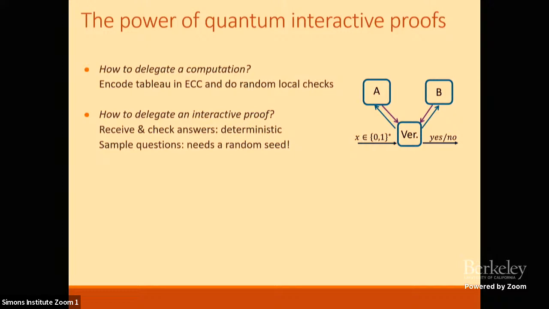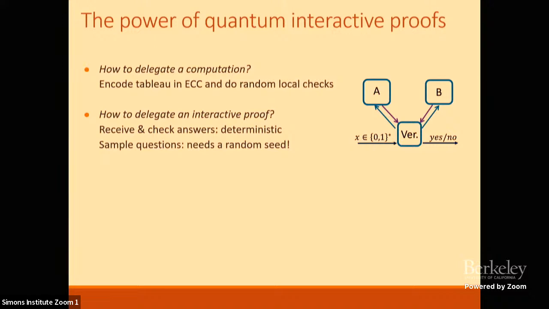The tricky part is the questions, right? Obviously, there's no way to delegate the sampling of questions. I could tell these guys to generate their own questions, but then I have to verify they do it correctly. And the problem is that there is no such thing as a correct question. All questions are correct. What's important is how they're generated, okay? They need to choose the randomness correctly. If I allow them to choose the random string themselves, then they choose a random string that generates just some really easy question, they always get the same question, and it's just not going to work out, right? And so you don't even think about it. That's it. It's done. MIP equals NEXP. There's no way to push it forward.